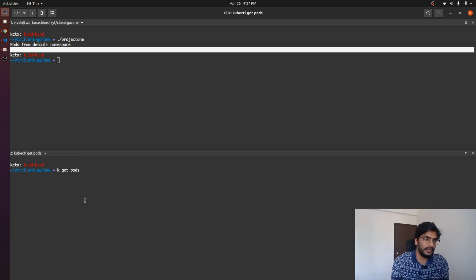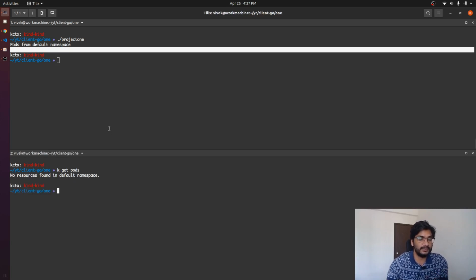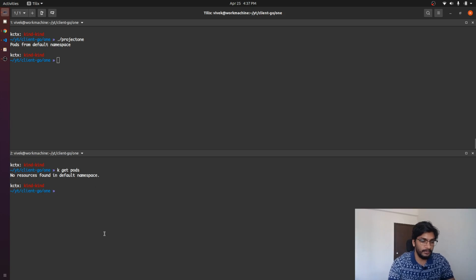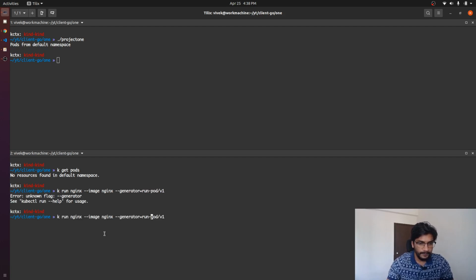So let's just go ahead and try to create a dummy pod just to check that pod gets listed using our program. So kubectl run nginx --image nginx --namespace default, and run. Okay, it looks like I'm using an updated version of the kubectl command line.